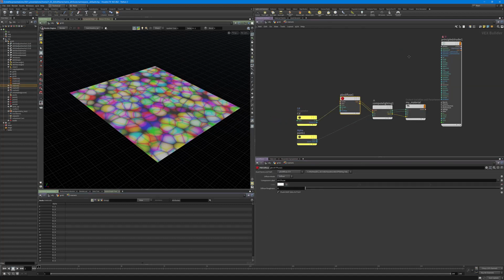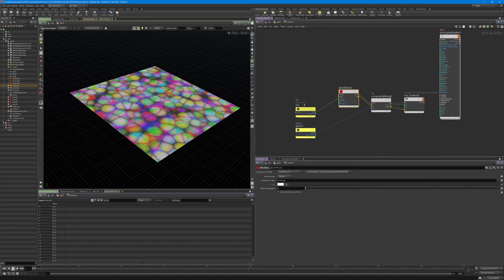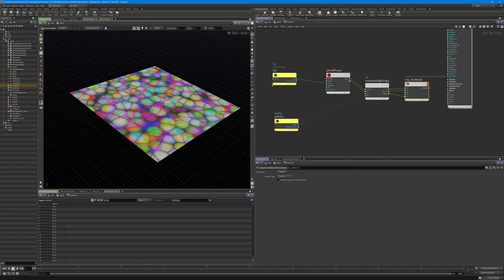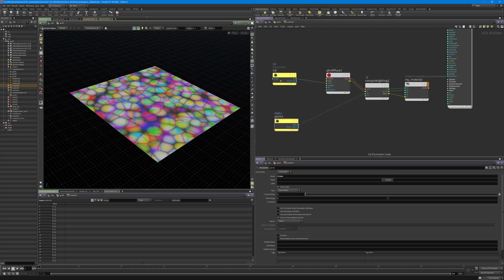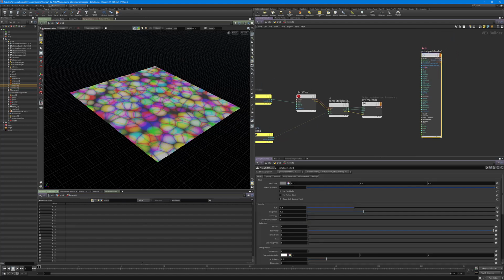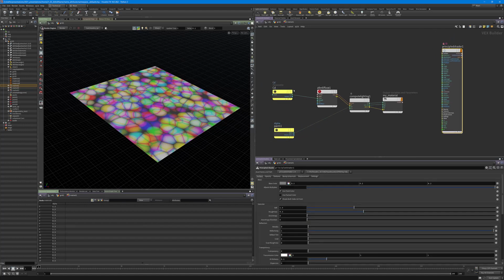And as I said before, what makes this all go is there's a basic material in here where you have Cd and alpha feeding into the PBR diffuse, compute lighting, and then into my material. So this is the genesis. So you're saying, well, can I change Cd and can I change alpha? And the answer is sure. You can do that. You're just going to be fighting 25, 30 plus years of using Cd and alpha in all of these shaders. So all of these shaders by default have this logic built in where we have Cd and alpha by name.